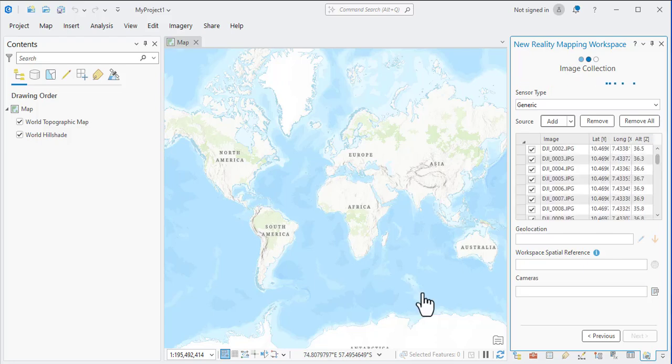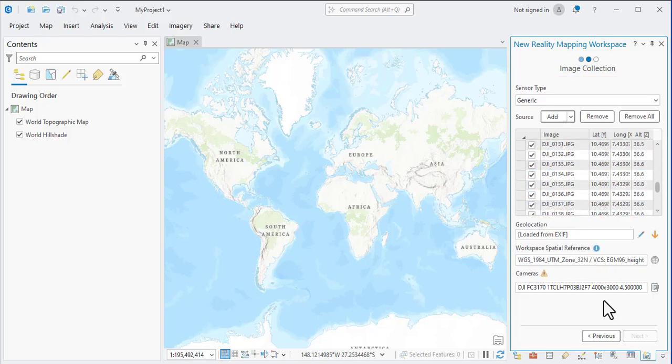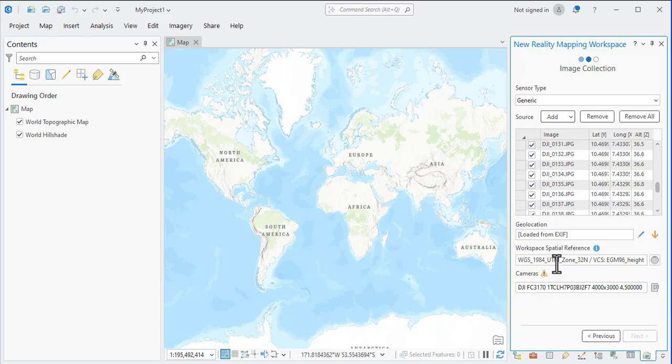So once that is done, it will import all the images that are in that folder. You need to make sure that all your workspace spatial references are okay, because Kaduna is under zone 32. All right, so I think everything is okay here. But if you are not comfortable, you go and make adjustments to it, and then that is that. So now here is another thing that needed to be fixed. Now the S3 have some default drone camera models that are already in their database, but not all of them are in their database.